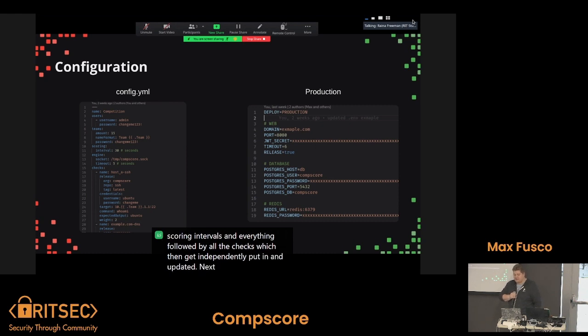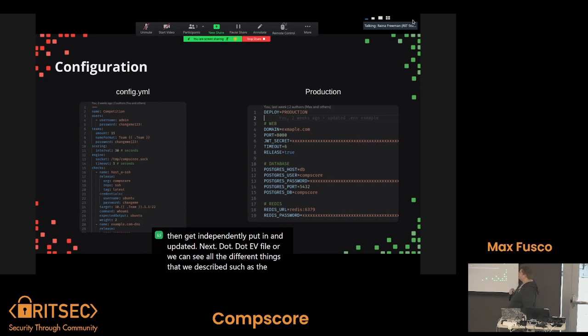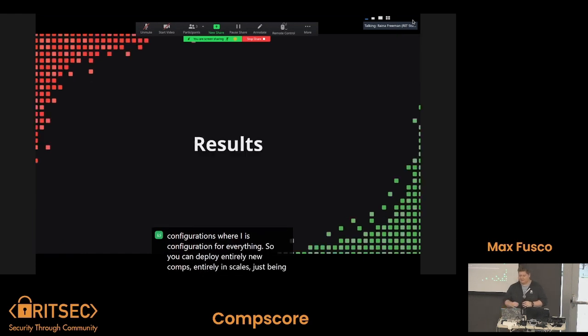Next, the .env file, where we can see all the different things that can be described, such as the port our web server is running on, our secrets like passwords and JWT tokens, everything from Postgres configuration to Redis configuration to everything. So you can deploy entirely new comps, entirely new scales, just based on your configuration.